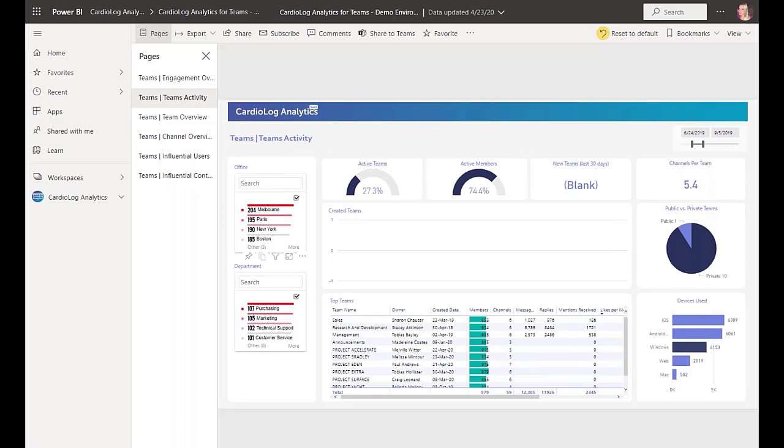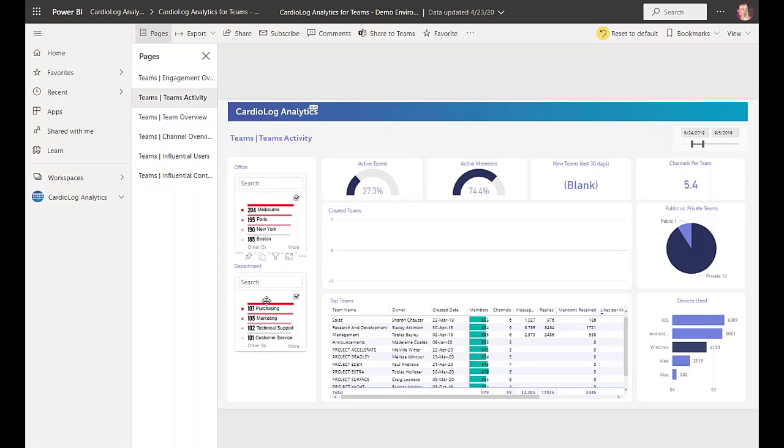So you can get a really good indication of how active certain groups and certain departments are in Teams. And once again, once you know who these inactive teams or inactive users or inactive offices or departments are, you can reach out to them in order to drive their productivity and collaboration in Teams.